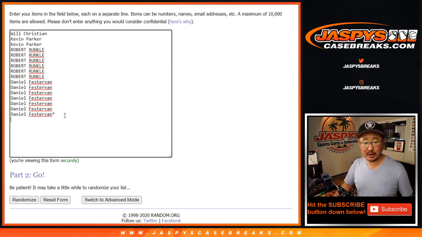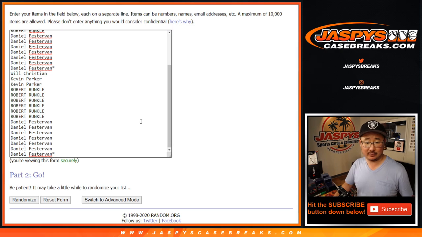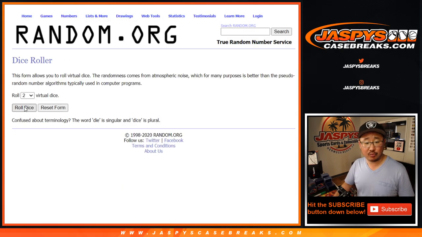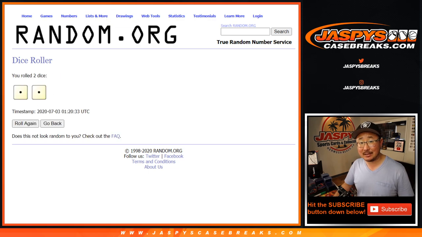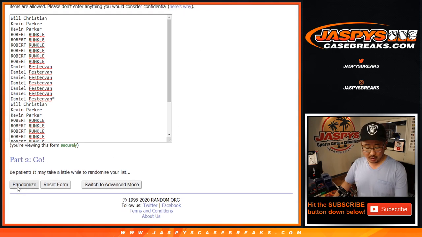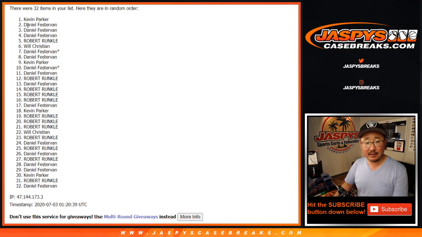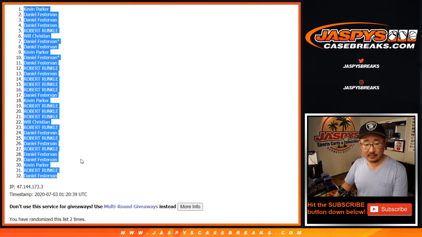Just a few people in this break. Will, Kevin, Robert, and Daniel. Thanks. There are the teams right there. Let's roll it. Let's randomize it. Snake Eyes, two times. One and two. Easy. We've got Kevin down to Daniel.